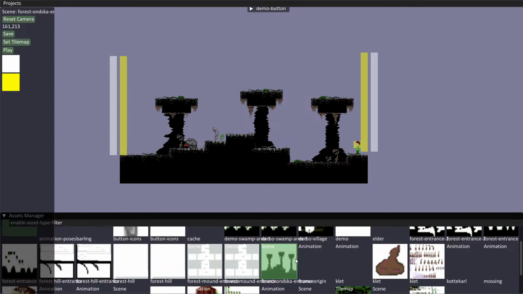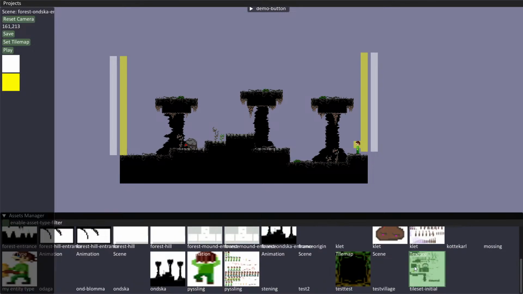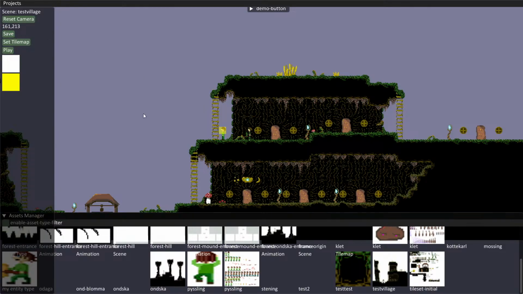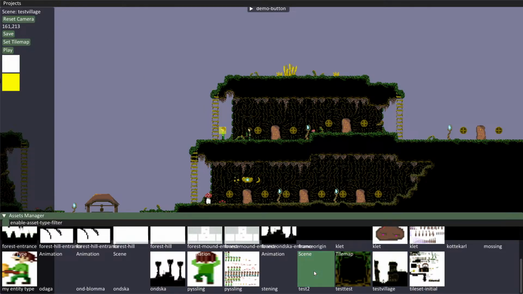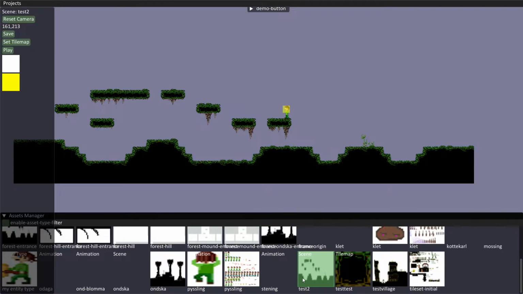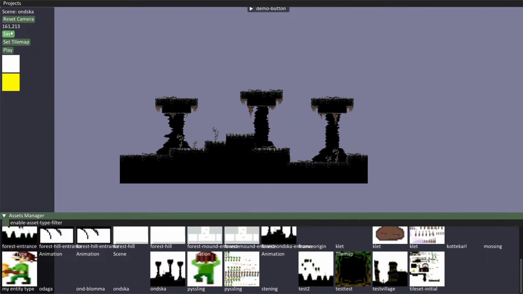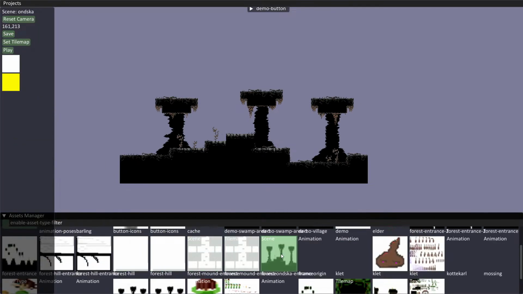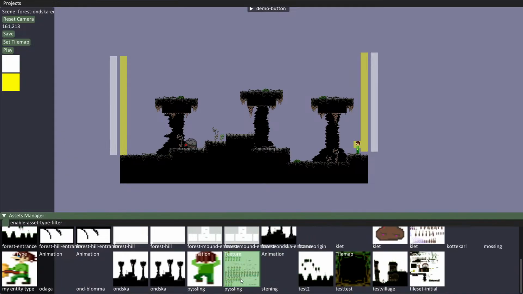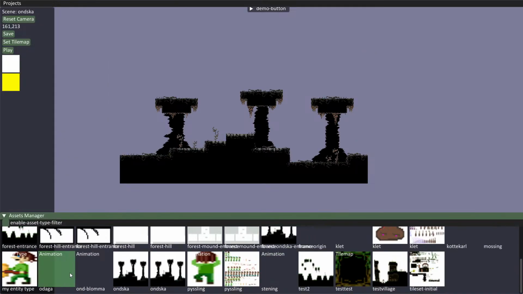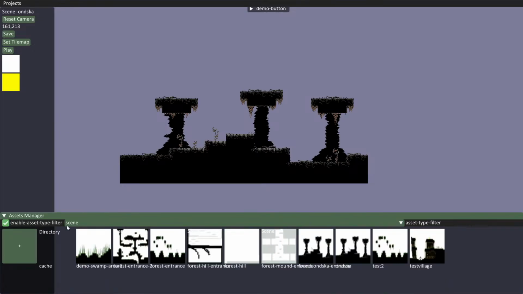But now it just grabs the first tile map that it finds, and it draws it and uses that as a thumbnail. Okay, there's the village. Here's some sort of test. Here's this one. Oh, we have 2 of these. Okay. Yeah. That's all the scenes.